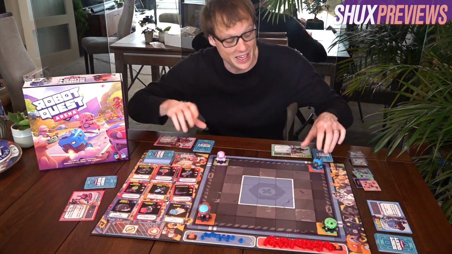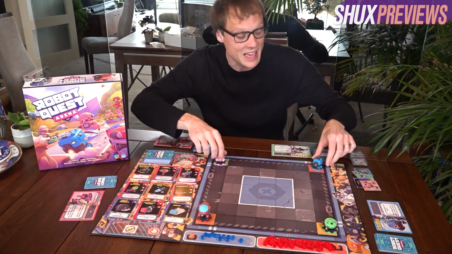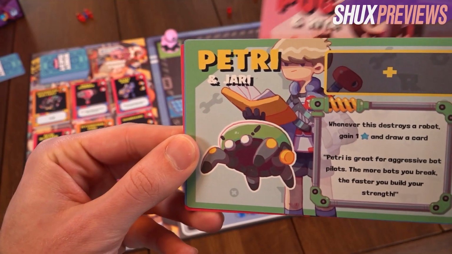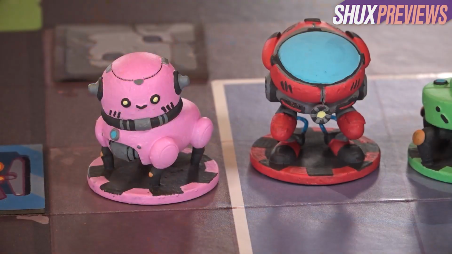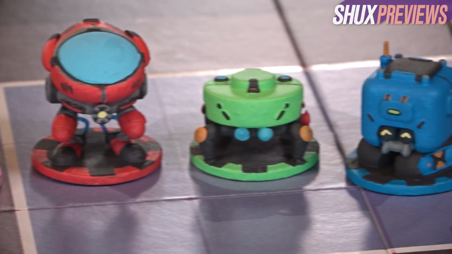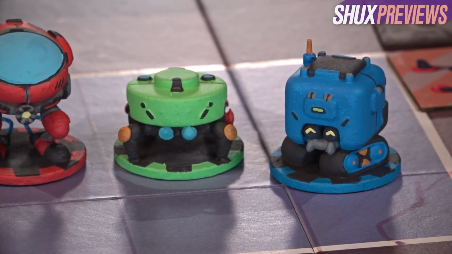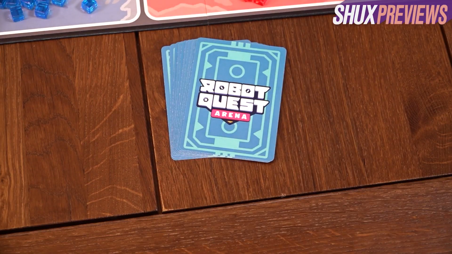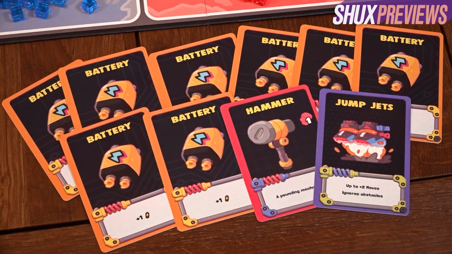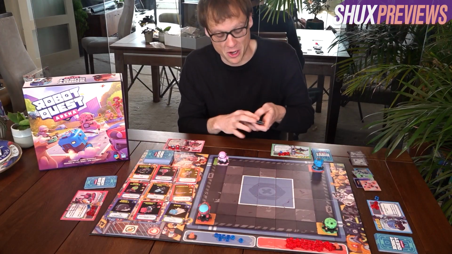This is Robot Quest Arena, I've already said that. Look at all this bubbly art, look at this juicy, glossy, charming style this game has. What we've got here is a combination of a deck builder and something closer to Robo Rally. We've got a 4-player game set up here. Everyone gets their own little starting deck that's mostly energy with one hammer and some jump jets, of course. And this is a game of Robot Wars.